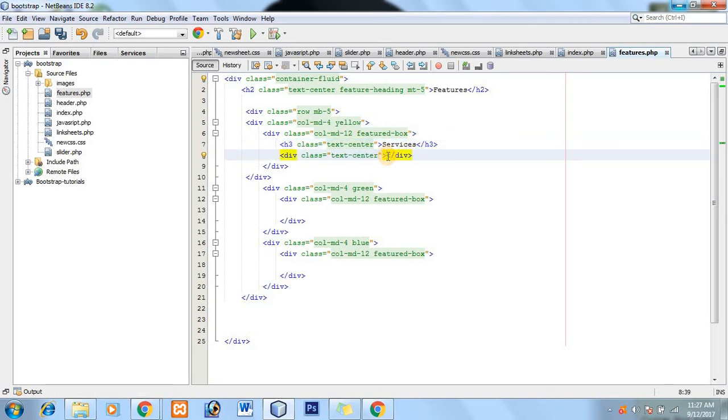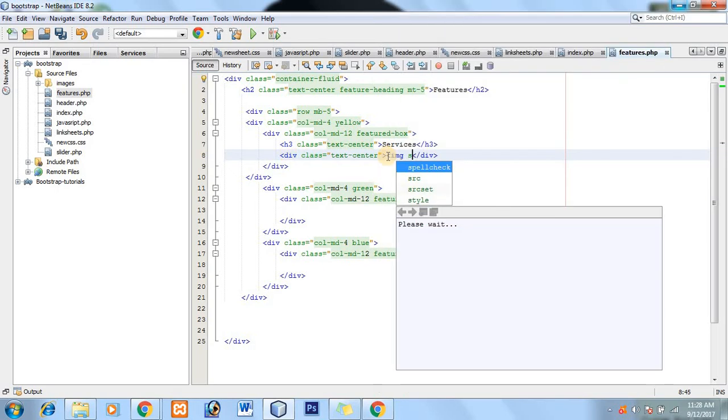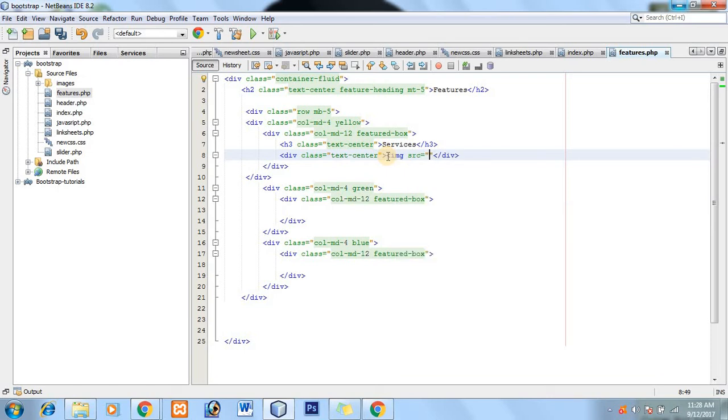Why? Because Bootstrap responsiveness works on divs. We can make a paragraph, but it is not a professionally adopted method. The right thing is to write the div, and within the div write the image.